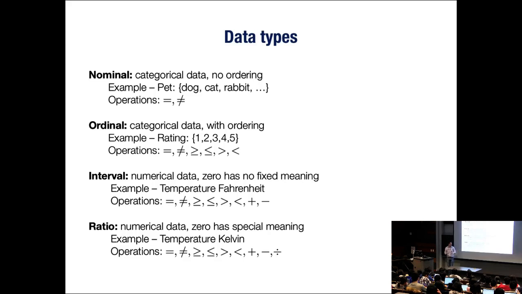Most numerical data you will have will be ratio data. It's actually hard to come up with examples of interval data that is not ratio data, but they do exist. And it's important for this reason of the ability to divide. So, as I said, 20 degrees Fahrenheit is not twice 10 degrees Fahrenheit. I can't divide temperatures Fahrenheit and get a meaningful quantity. I can, however, divide temperatures Kelvin and get a meaningful quantity. So ratio is really special in that it allows for this kind of division, for saying something is X times as much as something else. Right?